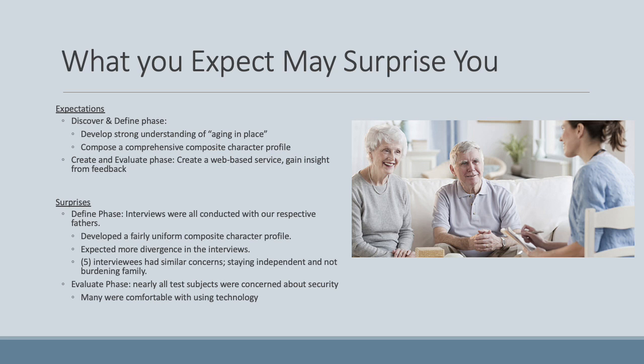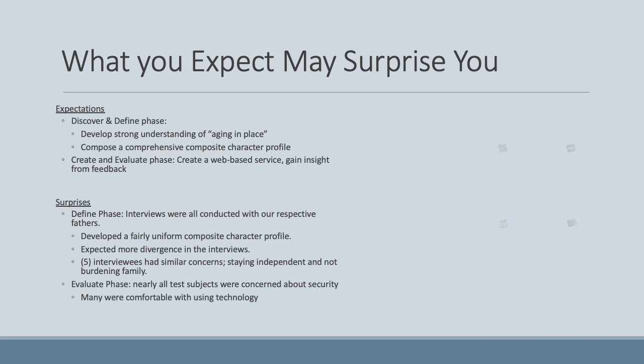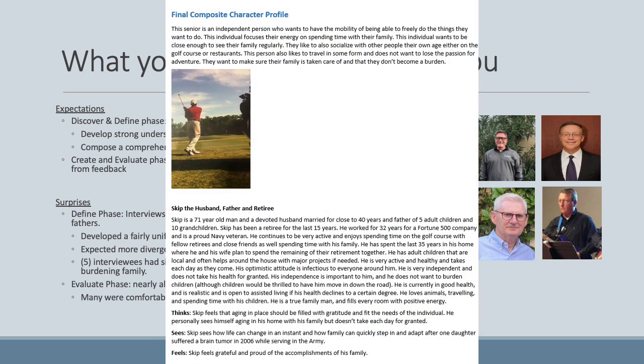It's hard to know what to expect without having gone through the design thinking process before. However, after doing the weekly readings, and especially after the discover phase, our group began to formulate certain expectations for this process. We started off with a solid foundation on the general age in place issue. We built on these discoveries by formulating who we expected to serve by addressing this problem and creating a composite character profile. This profile drew largely from our own family and experiences with seniors in our lives.